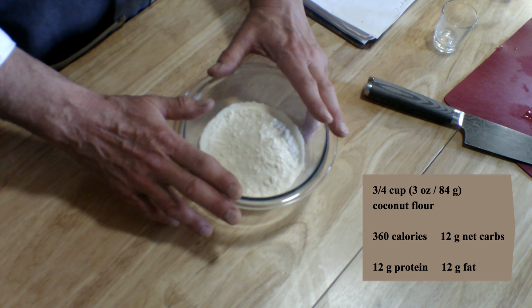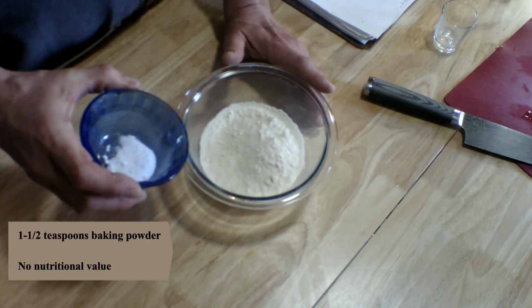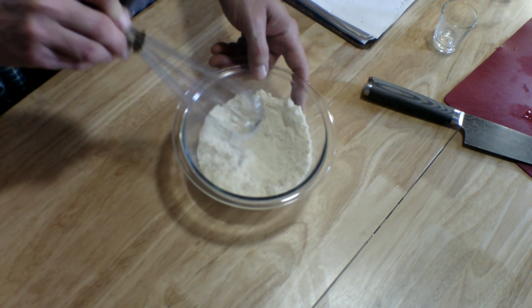Now let's prepare the cake part. As in most recipes of this type, I like to mix together the dry ingredients first. This starts off with 3/4 cup, that's 3 ounces or 84 grams of coconut flour. To that, I'm going to add 1½ teaspoons of baking powder and a pinch of salt. I'm going to mix these up quickly with a whisk and set them aside.